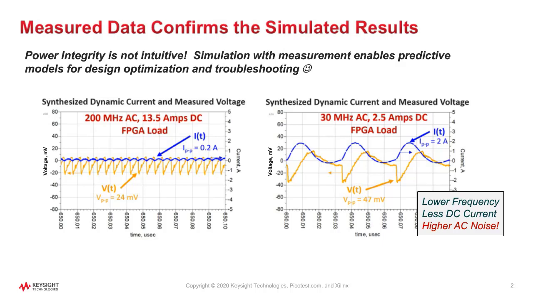The dynamic current ripple is orders of magnitude larger than what is seen at 200 megahertz, while the voltage ripple has barely doubled. This synthesized current provides a real look at where the current is flowing in the power delivery network as the source of power changes from the power supply at low frequencies to the decoupling capacitors in the middle range, and then to the internal package die capacitance at the higher frequencies.